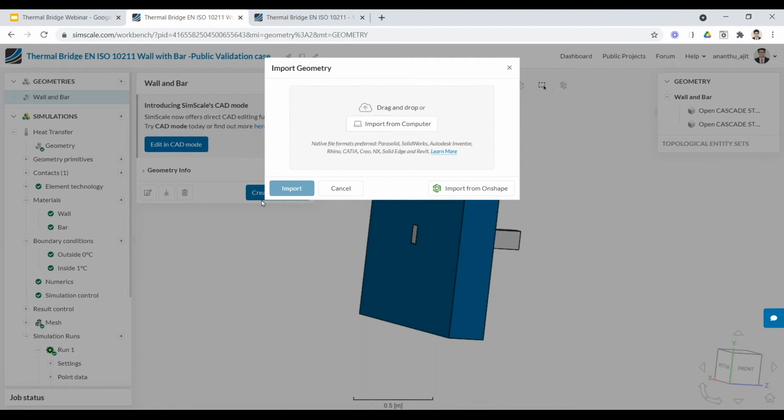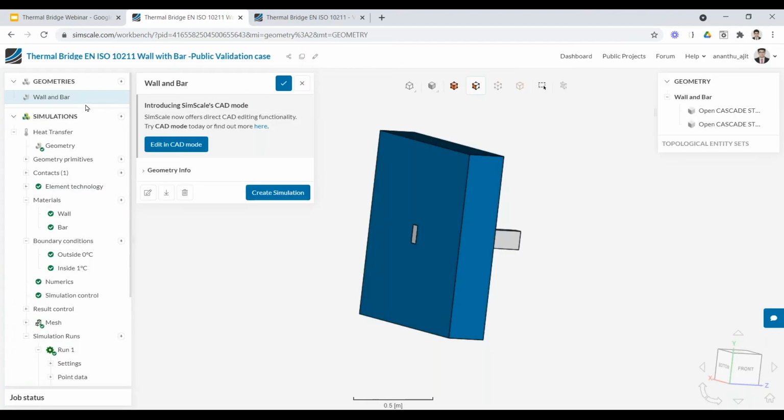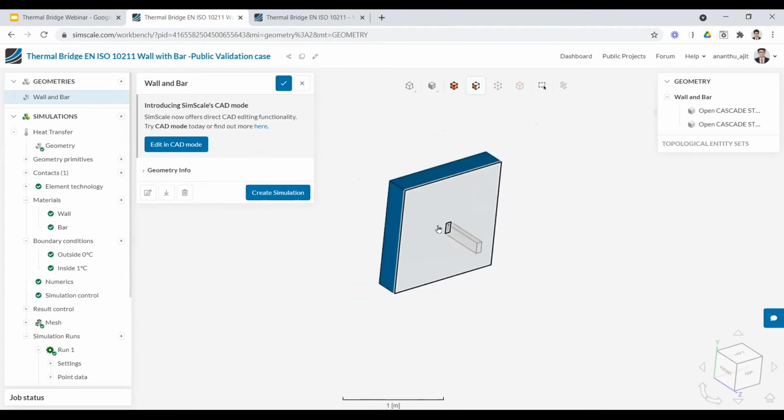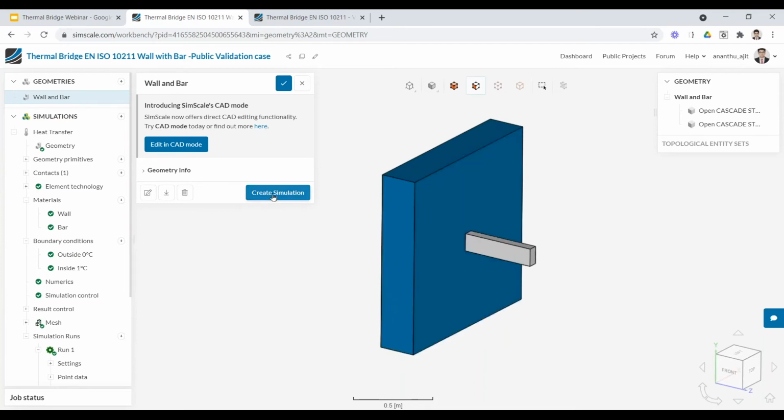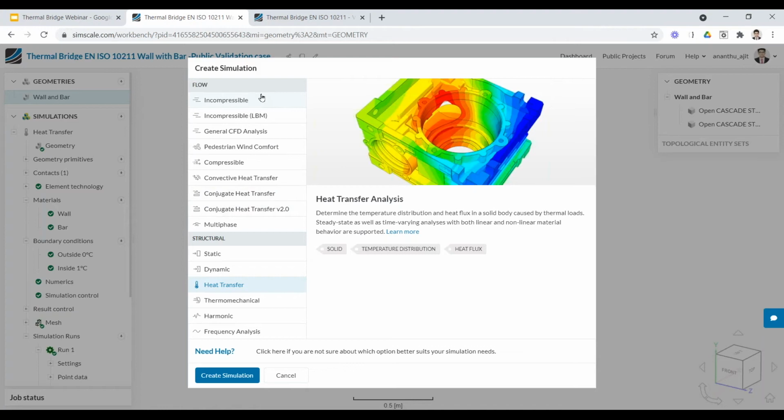So you can simply drag and drop your geometry here, and once it is imported, you can take a look at the viewer. All right, when the geometry is here, it's pretty much a straightforward way to actually set up the simulation. You can create a simulation from this point, and SimScale actually supports a lot of analysis types, which can be based on the fluid flow simulations and also structural simulations. So here for this particular case, we need the structural analysis because we are going to measure the conductivity and the heat gradient in the solids. So we go for structural, and then we select the heat transfer simulation type.